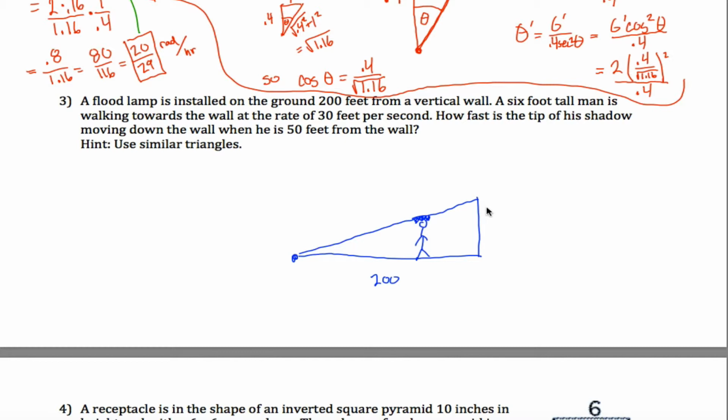There's the shadow. He's got a hat on or something. There's the shadow. And what I have to figure out is how fast is the shadow moving. Okay, so let's give something some names. Maybe S over here for shadow might make sense. And then I think it'll also be relevant how far this person is from the wall. So maybe I'll call that M for man, because the man is that far from the wall. And his height right here is 6.